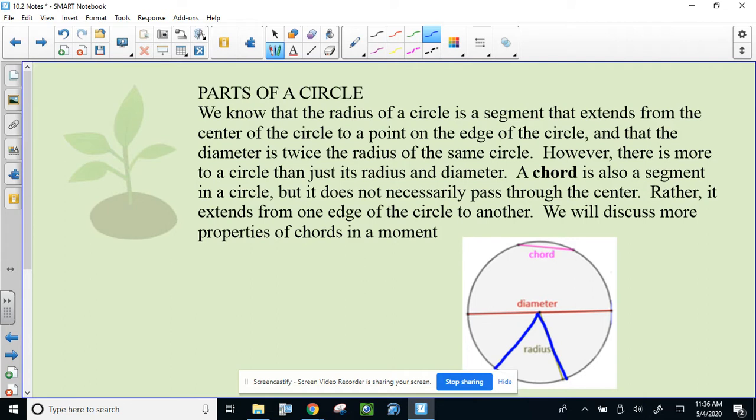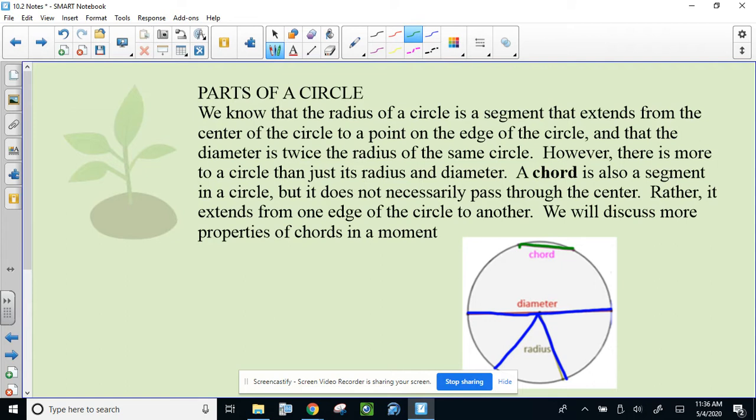So this is the same. We saw that with our equations. We know a diameter is twice the size of the radius. It takes two of them. There are also other segments in a circle we have not yet discussed. A chord is just a segment that has endpoints on the circle. It does not necessarily pass through the center. A diameter is a chord, but it is a special chord that happens to pass through the center.